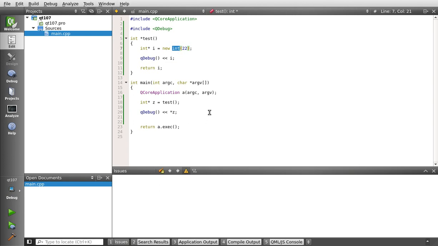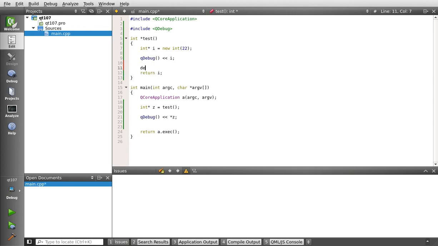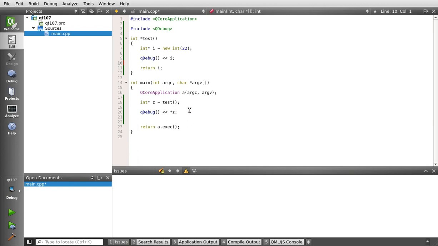So what's wrong with this program? I mean, it worked, but what's wrong with it? Well, we never deleted it. We've created these things out in the heap, but we never got rid of them. So then we got to go, all right, well, we should delete it here, right? Let's delete I. Well, I can't do that because we have to return it. So, wow, we can't do that either. So, all right, well, let's delete it here.